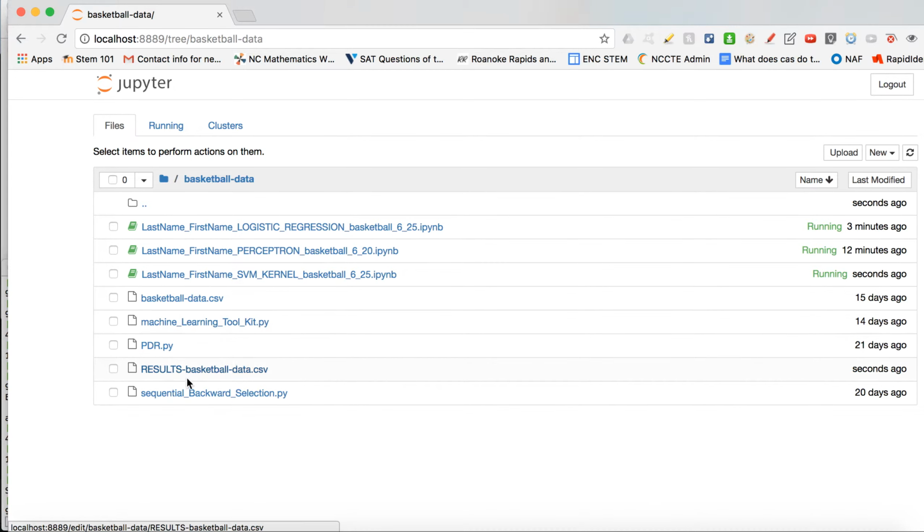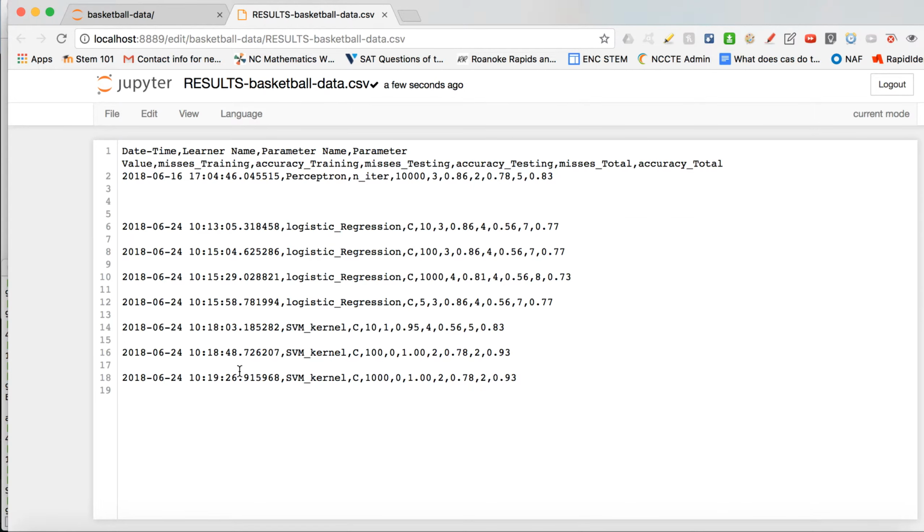Let's go check our results. Like we said, it started off at 83, but by changing the parameter from 10 to 100 or 1,000, it bumped it up to 93, which is the best overall. Because look, we had never got higher than 83 before, now we're at a 93. So far, the SVM kernel is our best learner.